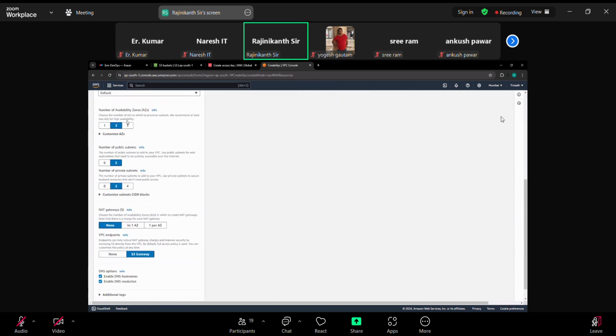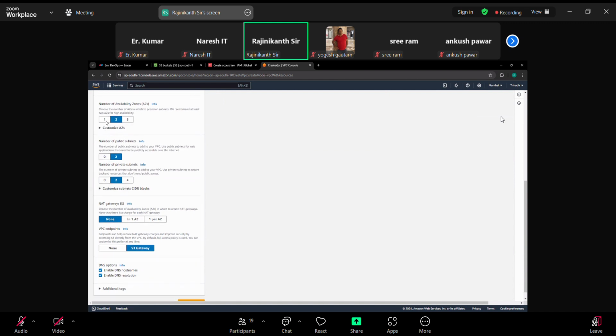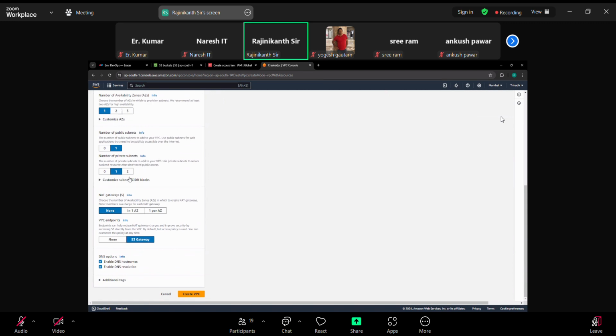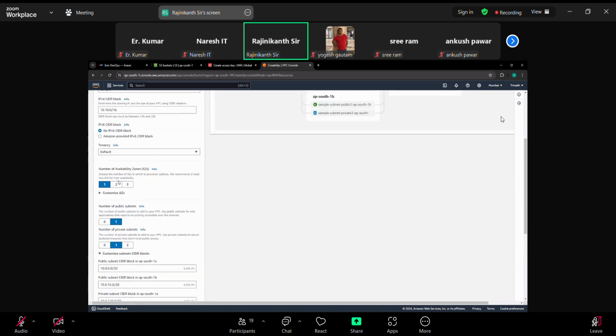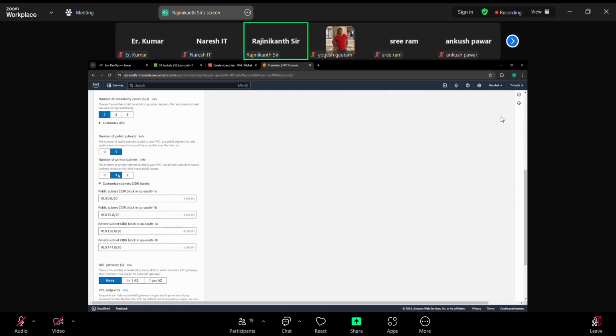Availability zones 1, number of public subnets 1 and private subnets also 1. So the private subnet CIDR is in AP South 1B. We took only one public subnet and one private subnet.